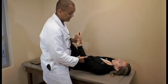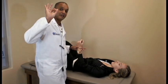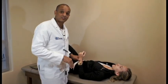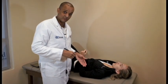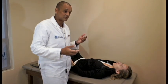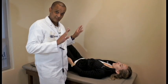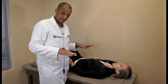If I can walk in and raise your arm up like this, which is exactly what I do, at 6 weeks, A+, you can get rid of the sling that you've been in when you're not doing this exercise. You're in the sling when you're not doing exercises, changing your clothes or taking a shower or something like that. At 6 weeks, if you can do that, you're out of the sling.